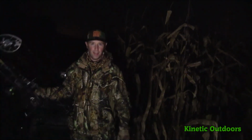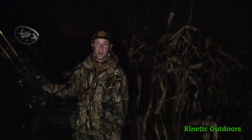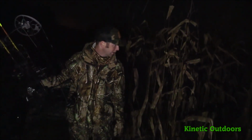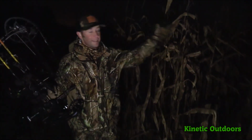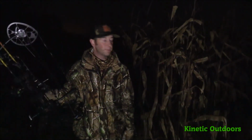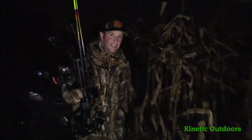Well, it's been probably about 45 minutes after I shot. My dad was nice enough to come up here and give me a hand. We're gonna try to do this track job through the cornfield. I don't think he made it out of here. I was able to kind of see him as far as he went, I would say 80 yards or so before I lost sight of him, and I'm hoping that's where he's piled up. So, got my arrow right here. I left that, and we're gonna just jump on this trail here. Grab a light. I peeked in a little bit, and I see I got some good blood high and low.